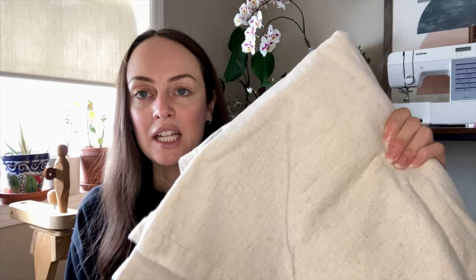The material I want to use, I'll go get it. So this is the material I want to use. This is some old linen curtains from my sister, I think. And I also wanted to make the Joss pants in these, the ones that I was talking about at the beginning. I want to make the Joss pants in these and then another Bellbird blouse in this fabric, but the shorter sleeve version. And it's just a really beautiful neutral linen fabric. My favorite type of off-white cream. So I've got a ton of these panels.